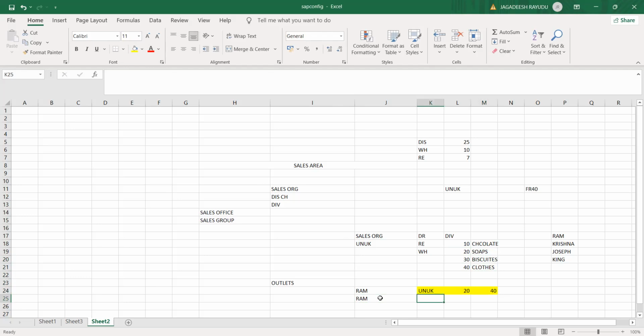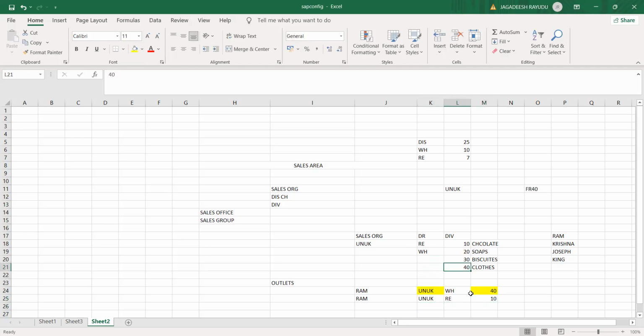Again, Ram wanted to buy, like you would like to buy chocolates for his kids on the return tour. So then my distribution channel is 10. He went to the retailer. Sorry, wholesaler is WH, and retail is through the retail shop. He is buying through the retail channel. We just have to make a correction. My previous one is the distribution channel, right? So through the retail channel, he's going to buy chocolates. So then this is the thing.